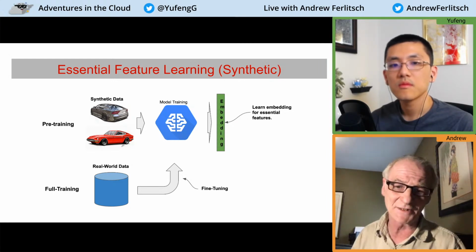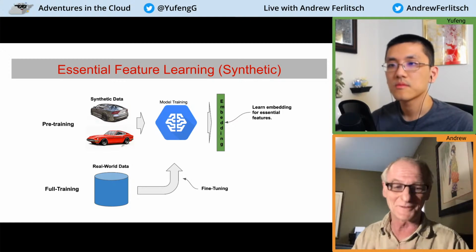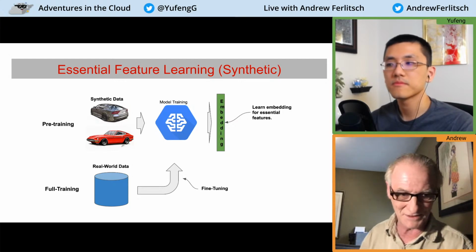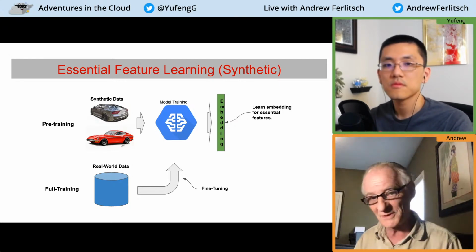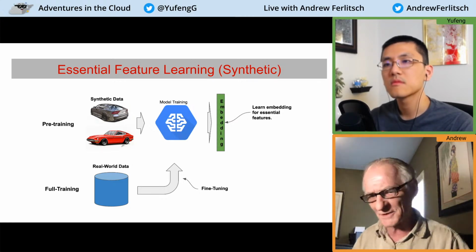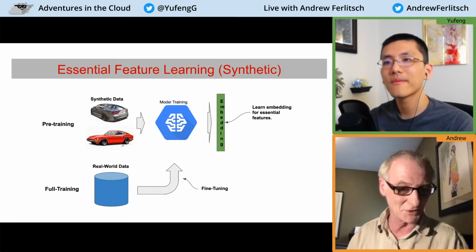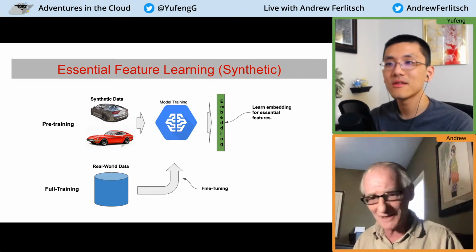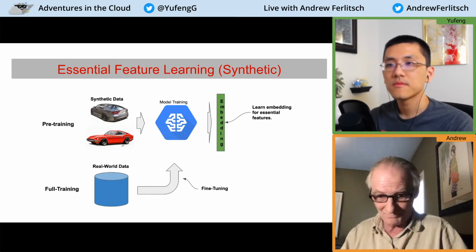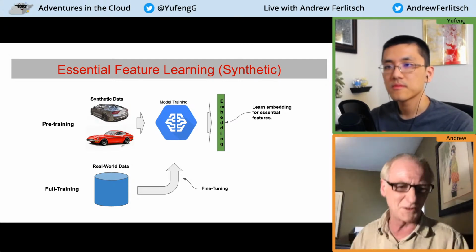So in that case, we'd rather have the model simply learn the essential features. If it learns the essential features, it can generalize to shifts in the data distribution. One way we do it is with synthetic data. Here is an example I show of cars. There are a lot of synthetic data generators nowadays, like the Unity engine. It can automatically generate these synthesized images of cars, and because it's a generator, it knows what it made and automatically gives them labels. So there's no human involved here.